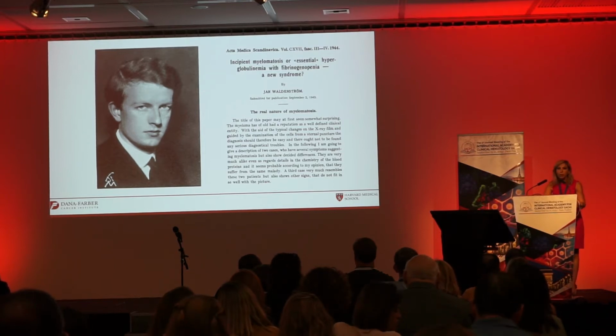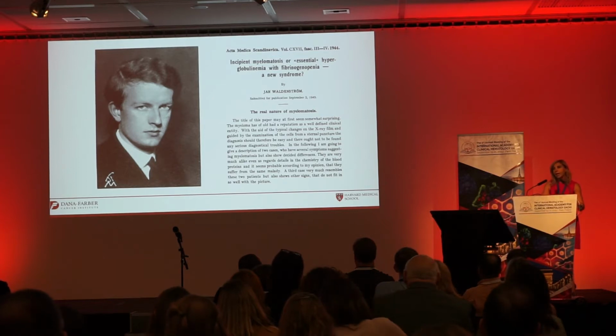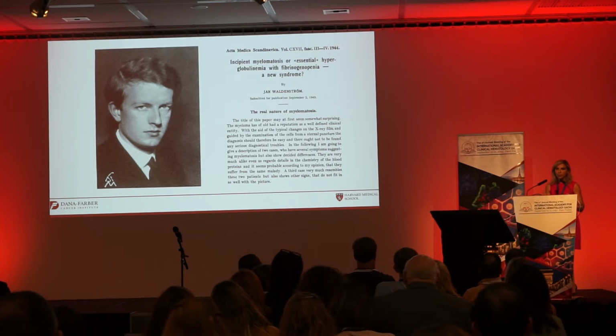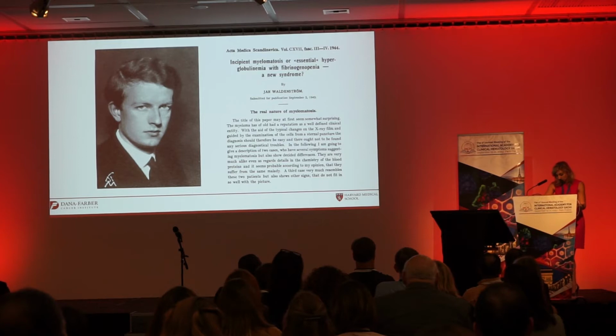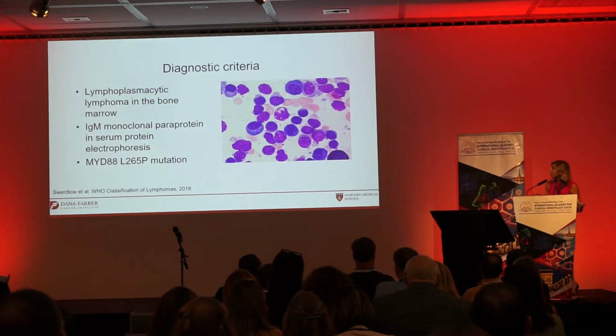And although they looked like myeloma, they behaved very differently. They started having neuropathy, cryoglobulinemia, and indeed, Bob Kyle and Gianpaolo Merlini tell you the story of when he described those two cases. He put it in writing, because at that time it was still written, and then he posted it and mailed it, and he was thinking whether this would be accepted or not as a new disease entity. And he described many entities actually. Jan Waldenstrom had multiple descriptions of diseases, but Waldenstrom macroglobulinemia is one of the famous ones that are well known for him. So what is the diagnostic criteria?